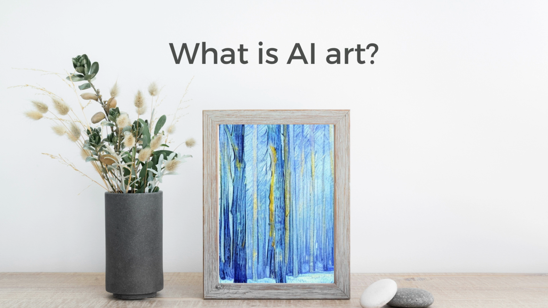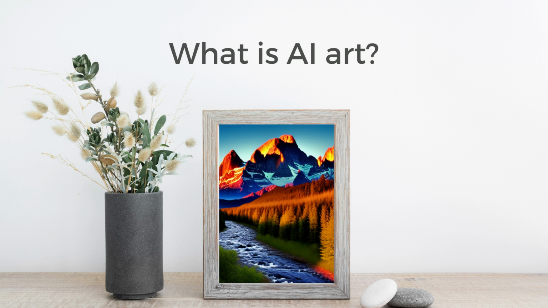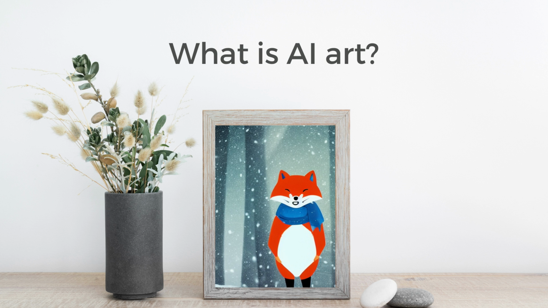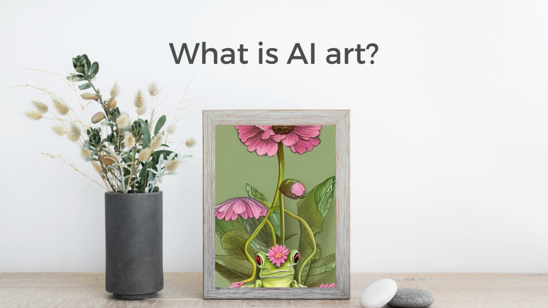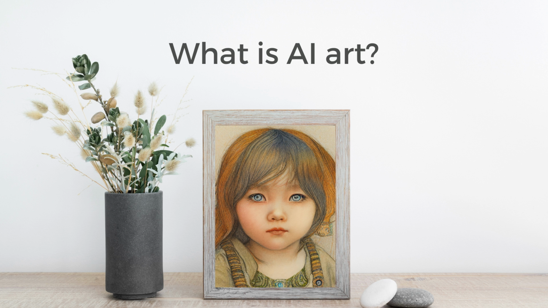Everybody is talking about AI art. What is AI art? AI stands for Artificial Intelligence, and it is used to create images or art with the help of artificial intelligence. In most cases, you enter text or prompts, and then the AI's algorithm creates a visual image of your text.